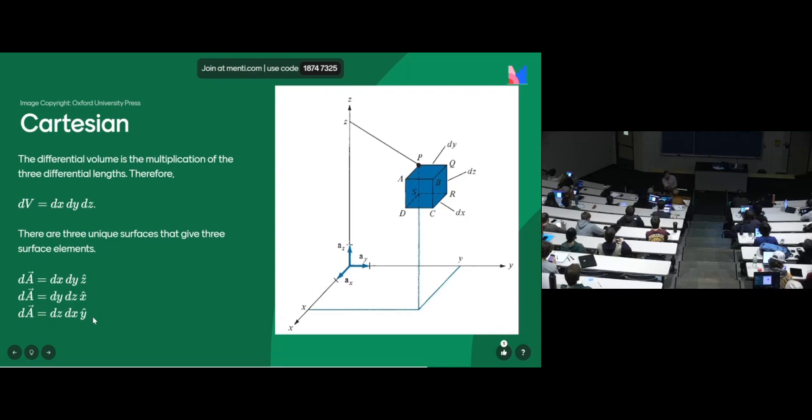I can already tell you, at least in the problems we're going to solve, you're not going to have to treat each of the three different faces independently of one another. The problem is going to be oriented such that you have a plate in the z equals 0 plane, which would be the xy plane here, and then you've got one at the z equals 5 plane up here. So you have two plates that are horizontal. Well, in that case, the only differential area you're going to need is this one pointed in the z direction, so you're just going to be integrating over x and y respectively.